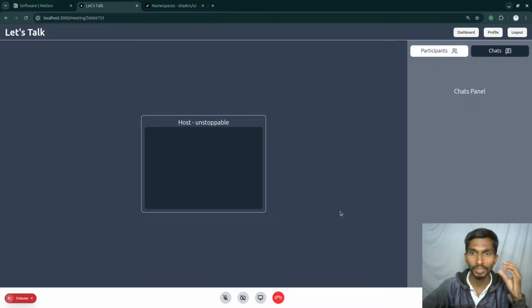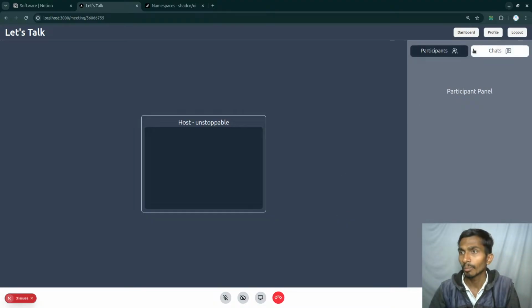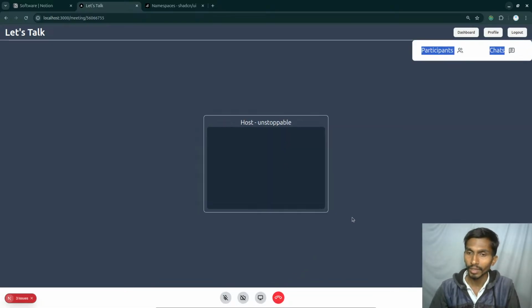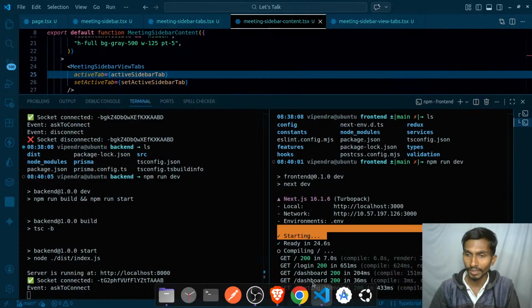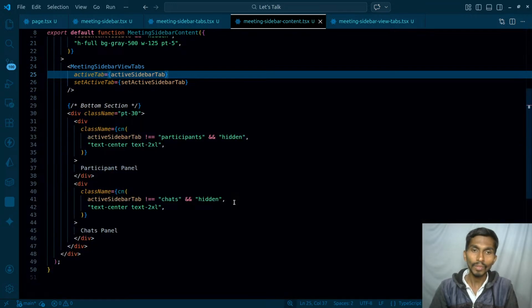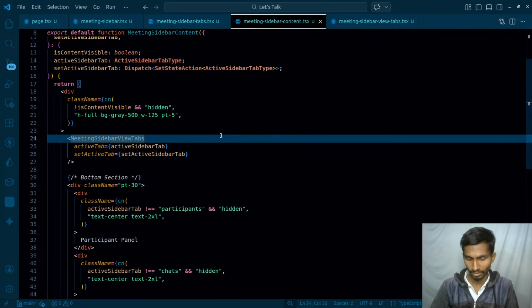So first of all I will be re-explaining everything from scratch, and after that I will rebuild it, and at that time I can add as many features as we want. But for now it's going to be pretty simple. Let's simply work on this participant panel over here. And when it comes to this participant panel, coming back to this one, I already have the state, so it's not even gonna be that hard.